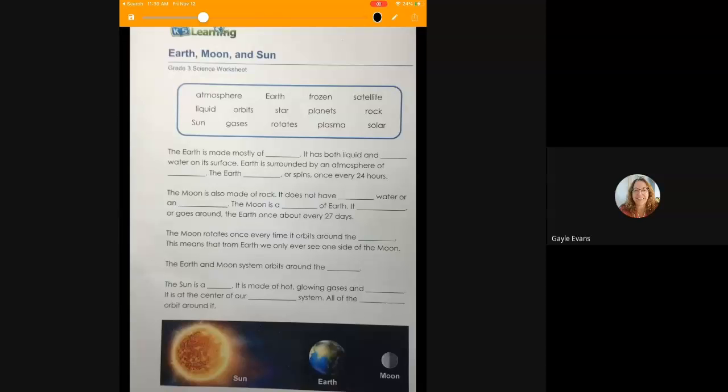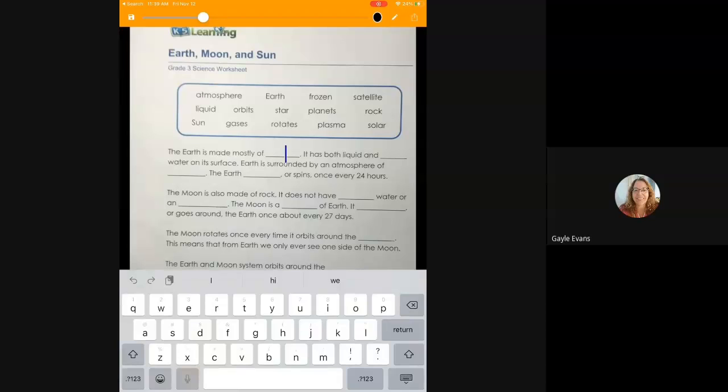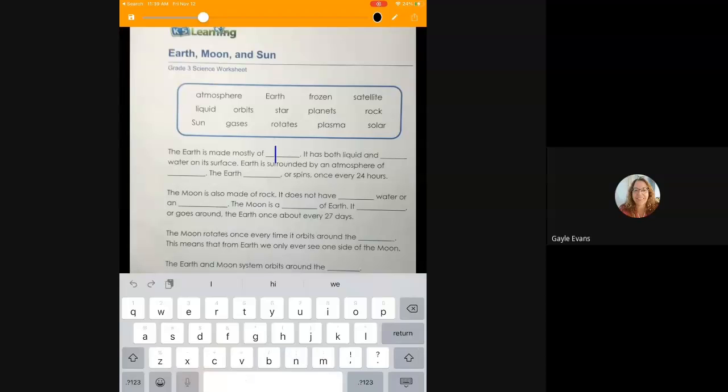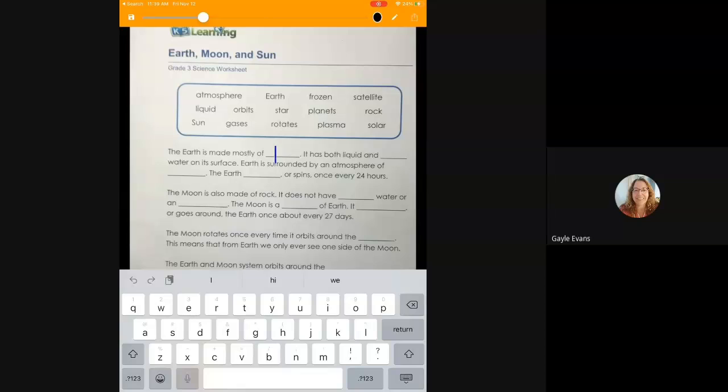The benefits of SnapType over markup is that anywhere you place your finger, a text box shows up. And so I can tell that that text is going to type too big for me. Up at the very top, that white circle is a sliding bar, and I can make that text smaller. And then I can just type in here the answer, or an answer. I don't know if it's the correct answer.